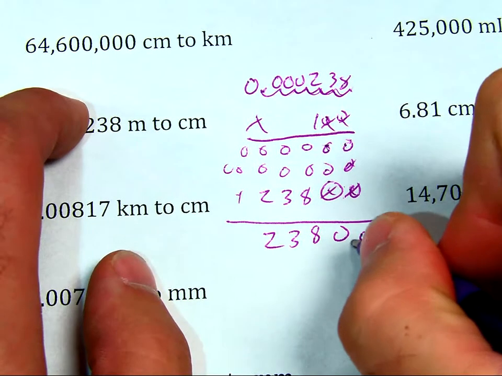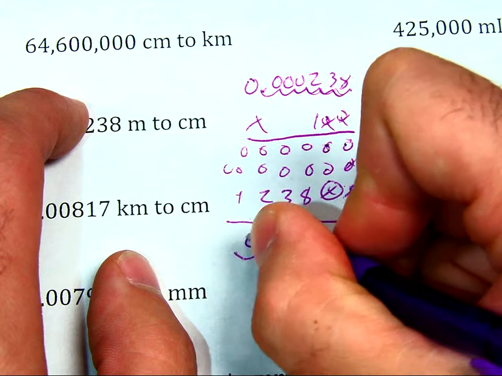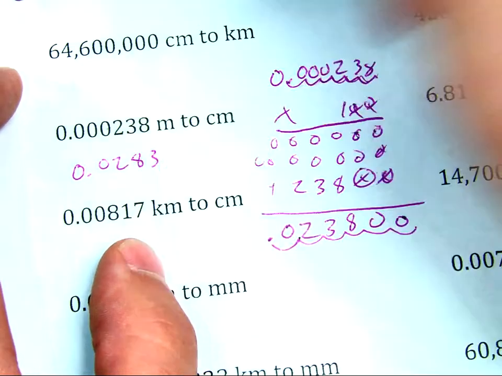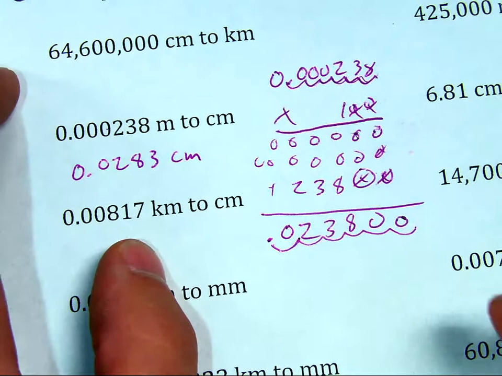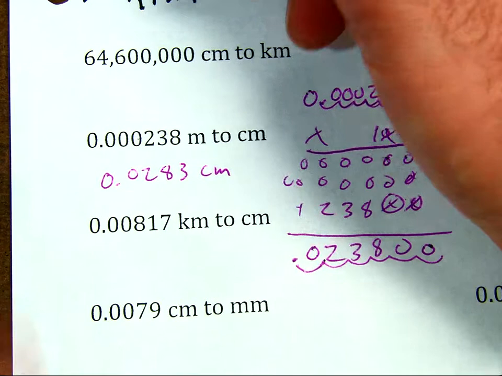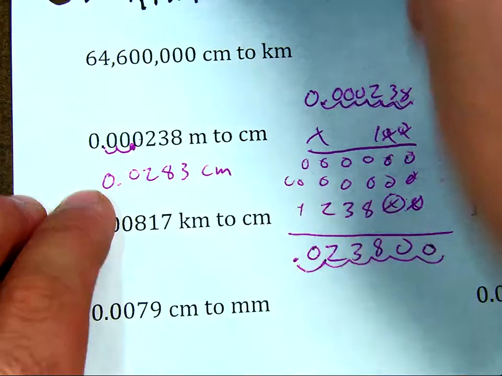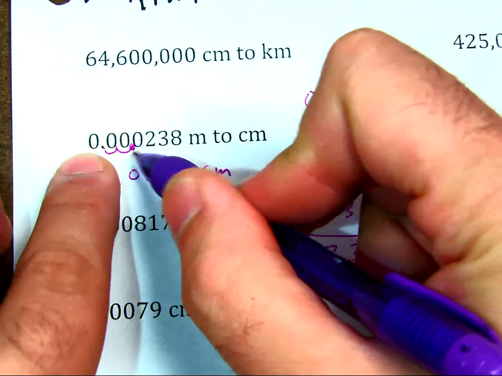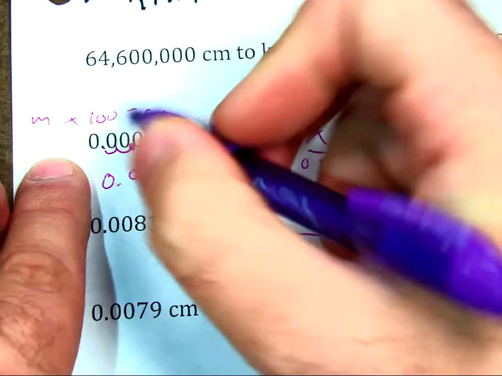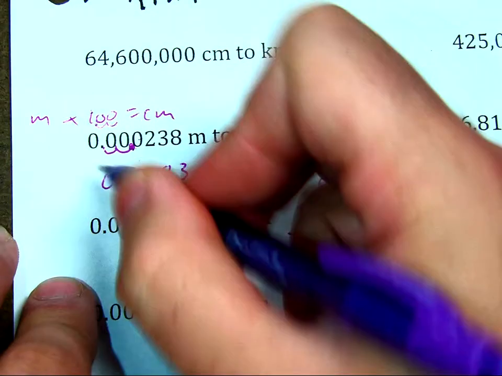So let's move this over six times. 1, 2, 3, 4, 5. I'm out of space, but I can always have one more. Zero and a decimal. I will have 0.02383 centimeters. I could have also made my life just a little easier. This is lovely, and that's how you do it, but there is a shortcut. If I move this over two decimal places, 1, 2, I'll have the same exact thing. The reason I could do that is because I'm multiplying times 100. So I'm going to have meters times 100 equals centimeters. So I can move it over two decimal places and shortcut it. That's how we do it.